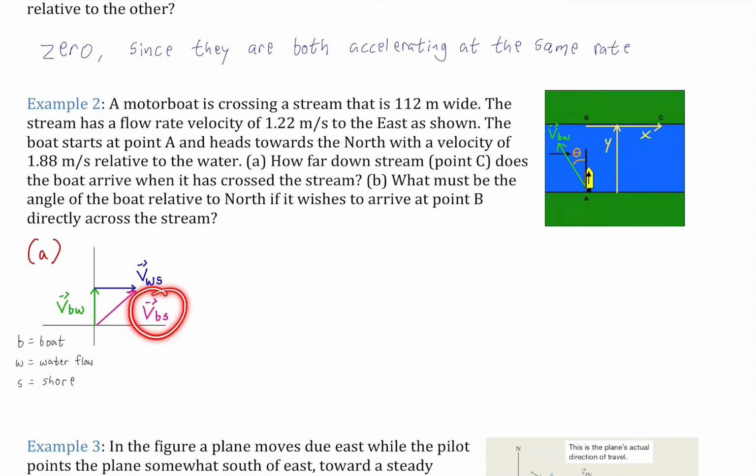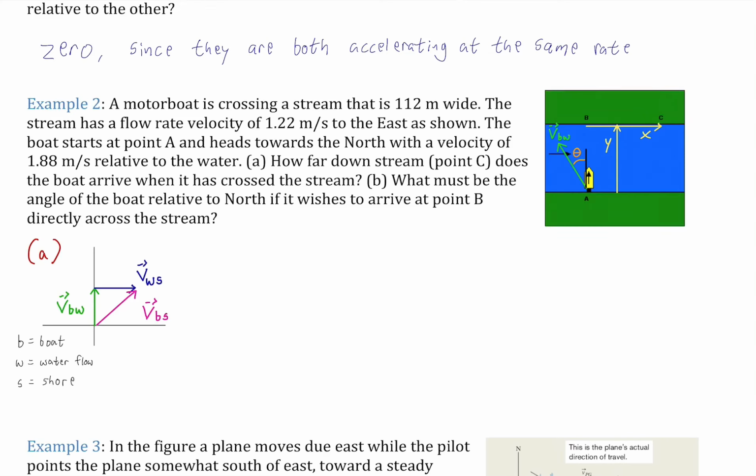This is the velocity of the boat relative to the shore, v sub bs, and we don't know that. We actually don't need it right away, or really, we don't need it explicitly, although you could use it to solve the problem. Also, what I've done differently, just to show we can, is we don't have to stick with the whole A, B, C subscripts. Instead, we could use whatever letters make sense: B for boat, W for water, and S for shore. Notice that the subscripts still work out.